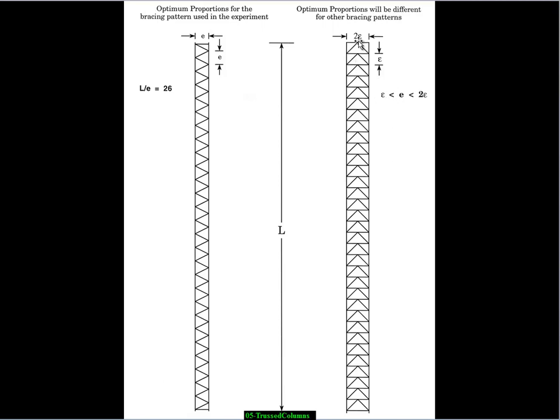For example, we can use this K-brace kind of system. We can keep this dimension as E, but we can make that dimension 2E because we've changed the geometry now. And when we do that, this is more the nature of the proportions that we would expect. This is the optimal column given this geometry. If we shrink it, it becomes vulnerable to overall buckling. If we expand this geometry without changing the slopes of any of the lines or anything, then we actually make it more vulnerable to local buckling. So these are kind of the optimum proportions.